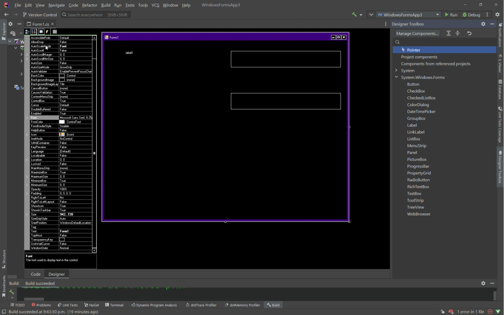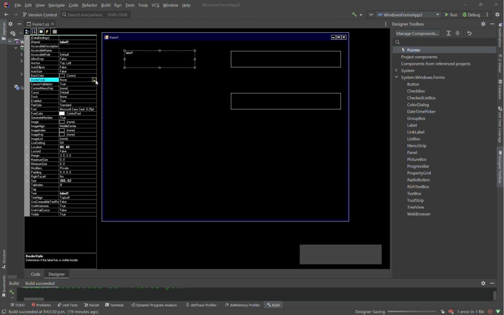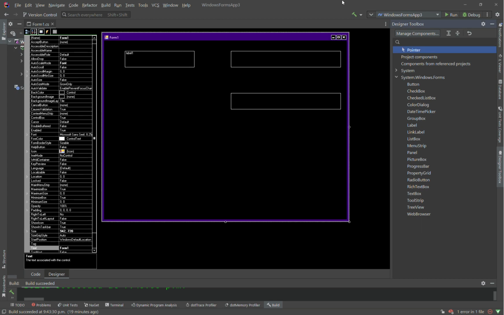We'll go with a border style on that. We'll go with fixed single, so we can see it in the high contrast, or so you guys can see it. So then we'll go with another text box. Nope, sorry, label. Double click label. That'll come up.